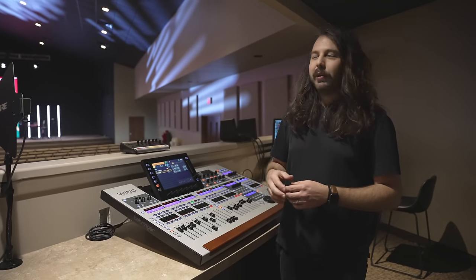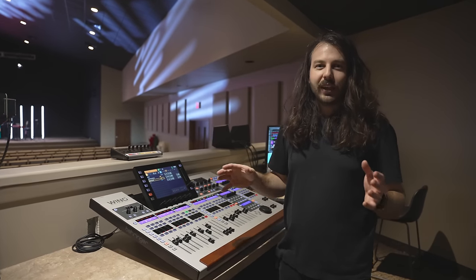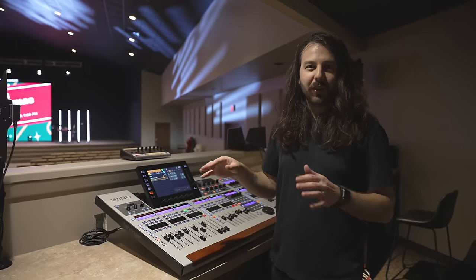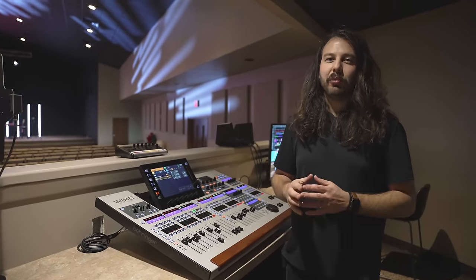Before I got here, they went ahead and changed and tuned the drum heads, did a great job of getting good tones out of the drum shells, and they also added new heartbeat cymbals. So they're able to get a darker, lower volume wash out of all their cymbals. It fits really well in the mix, and they also ran a ton of cables.